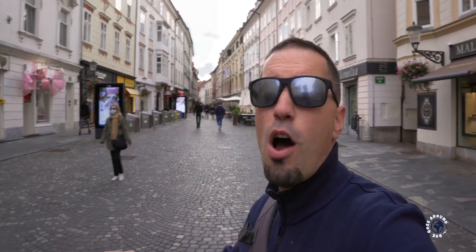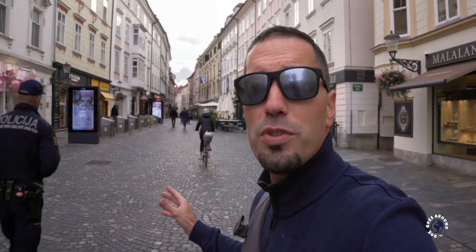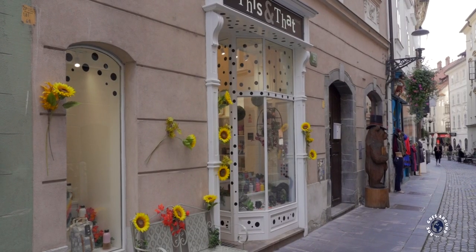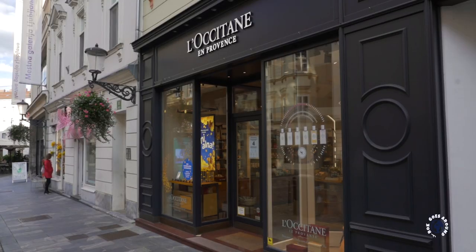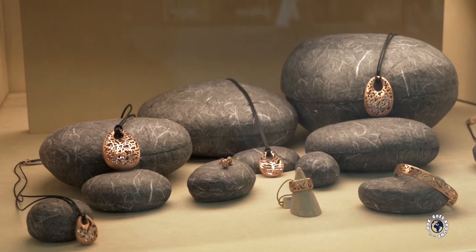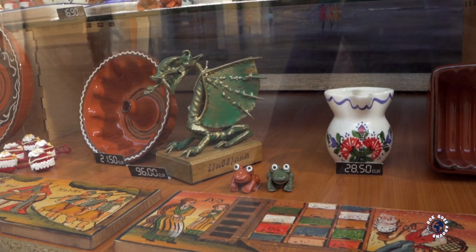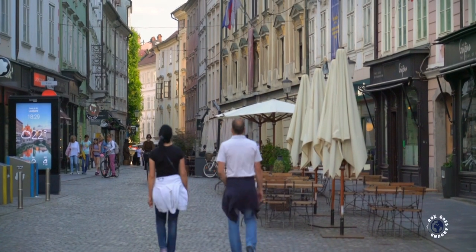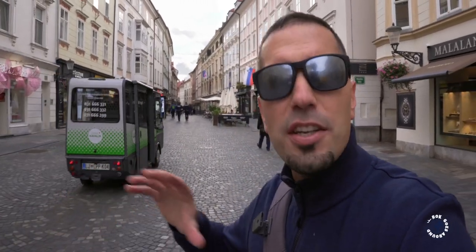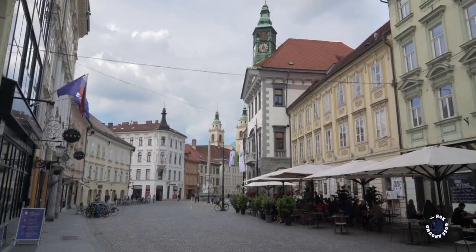Even if you can't afford to shop in there, it's worth going in and having a look. Ljubljana Old Town offers a beautiful shopping experience. A stroll on the main cobble street of the Old Town that gently curves around Castle Hill is full of beautiful small shops and boutiques. Famous international brands and small local businesses offer fashion, jewelry, perfumes, authentic local products and souvenirs. Shops mix with different coffee places and restaurants where you can relax and rest. All the history and architecture around the shops help to create an overall nice and pleasant experience.